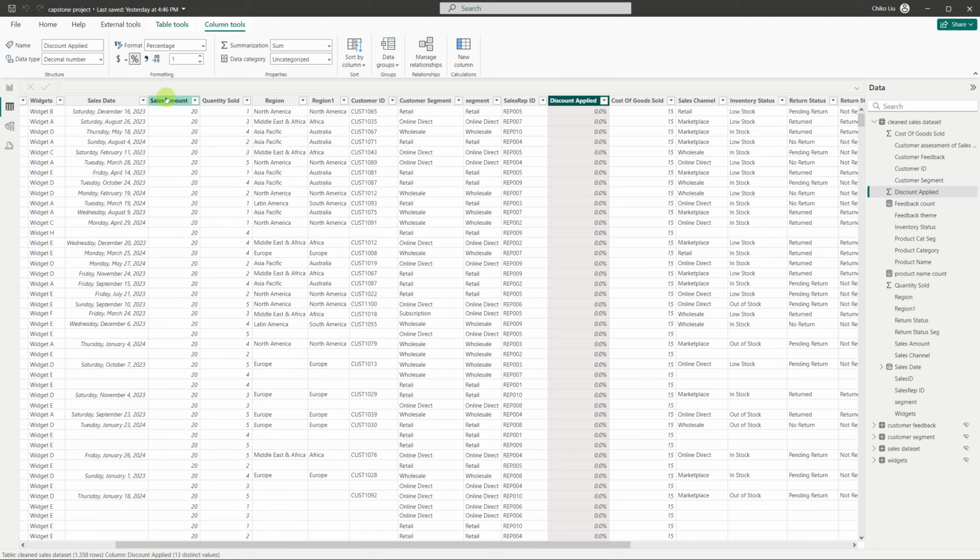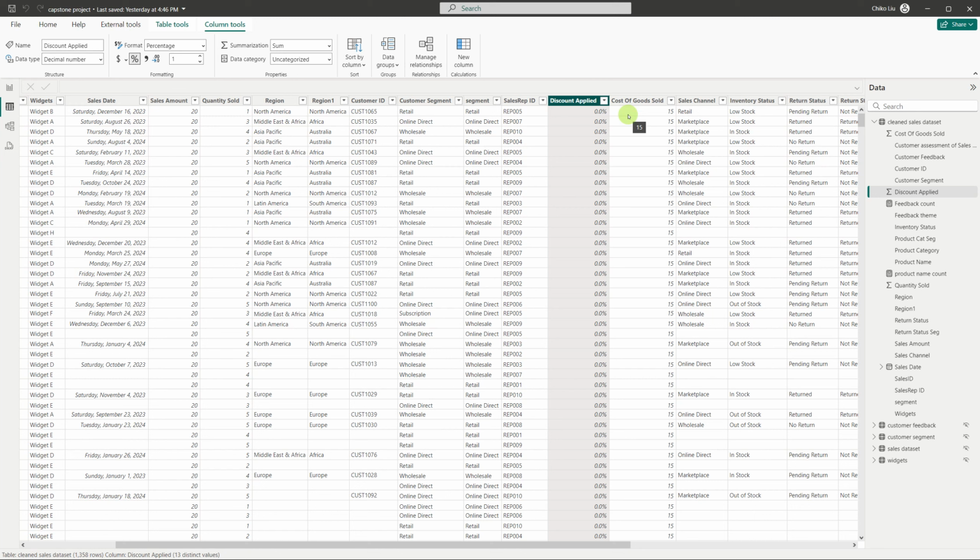Or you just do sales margin. Profit margin will just be the difference between this and this. Or you can create it into percentage as well. So I think the sales amount minus cost of goods over cost of goods will give you a percentage profit margin, because if you are doing profit margin, you're always looking at it by the cost, how many percent did you get from it.